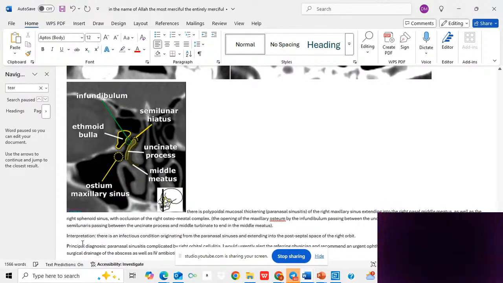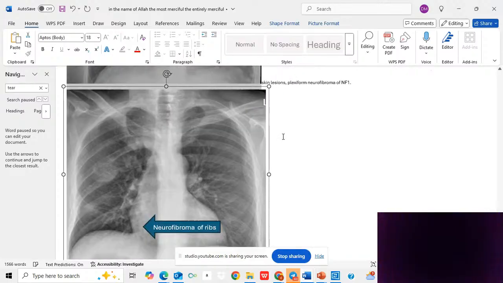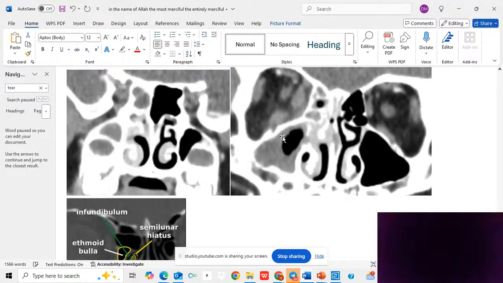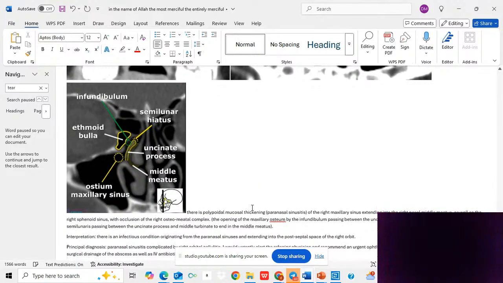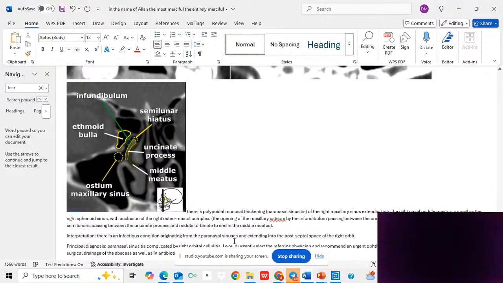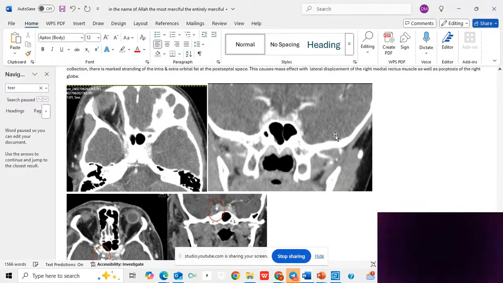So the interpretation here: there is an infectious condition originating from the paranasal sinuses and extending into the post-septal space of the right orbit.